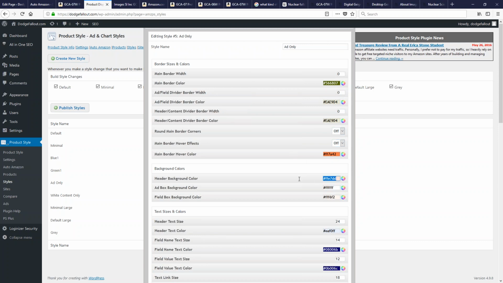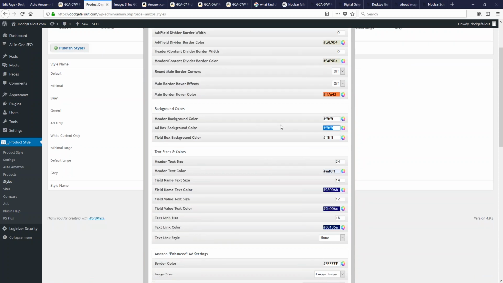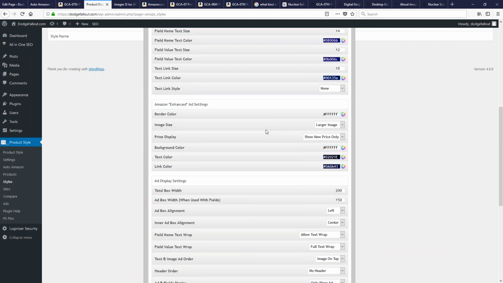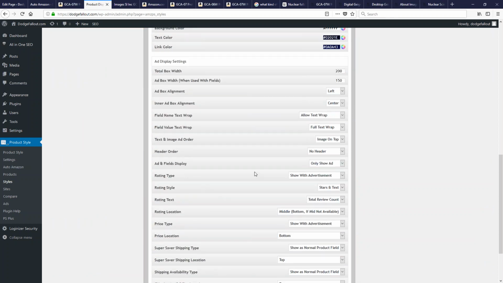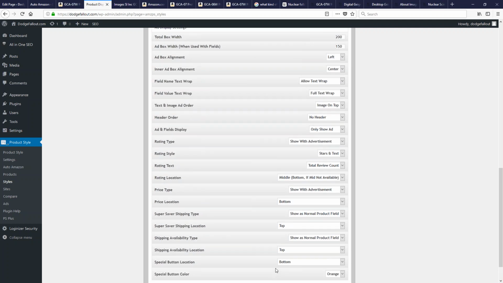And then on these background colors, I make it all white. And white is all Fs. It's 6 Fs. You can also choose your own color through the color wheel if you want to, but I just use the actual codes when I do it. It can be done either way though. Everything else, the size of the ads, whether the ad box is floating on the left or the right hand side of my page, those things can also be changed in these ad display settings.